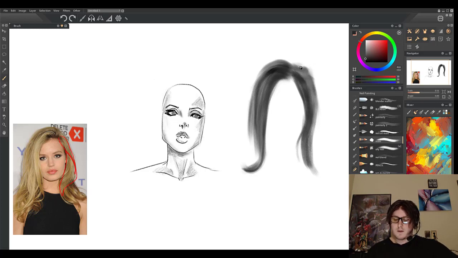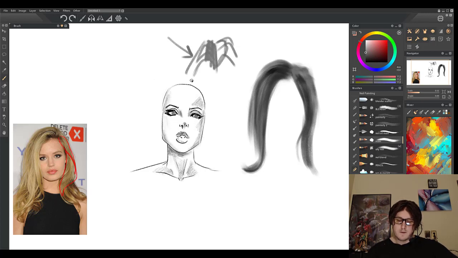And this is the light side over here, so this is the dark side. This means the light's coming from the left-hand side. So we've got to add a little bit of light right here. If the light's coming from this way, you have this bump in the cowlick. The hair comes up like this and down, and the hair comes up like this and down. This side is going to be light, and this side is going to be dark. And then this side over here is all going to be light, and this side over here is going to be dark, like mountains, like how the light hits it.